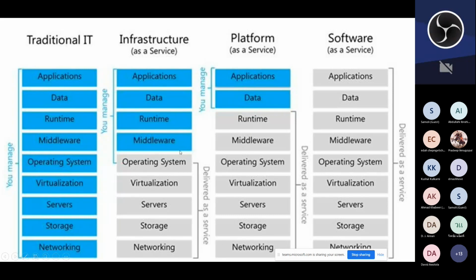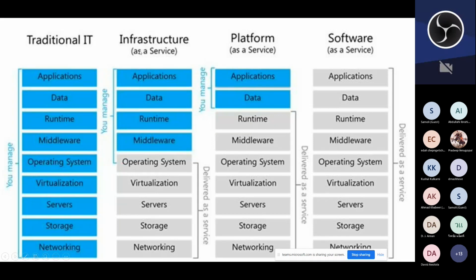But if I'm moving to infrastructure as a service, the networking, where I can specify whether a person belongs to this particular network or not, the storage, servers, virtualization, and what type of operating system is needed, all these things are taken care of by your vendor. You are going to take care only of your data, your application, runtime, and middleware. You are going to manage these things on your own.